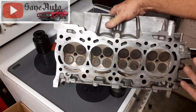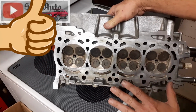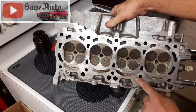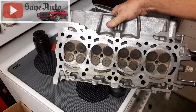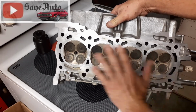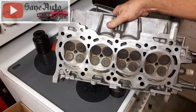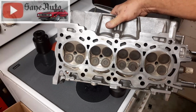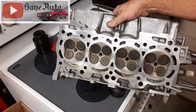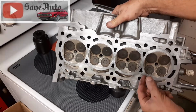The biggest thing with this head, because it is so flat, is to work it a little bit so that if we have any little bit still sticking up here or there, like pieces of gasket material or anything, which I did use the whiz wheel on it to try to get all the gasket material off of it. But if I missed some with the whiz wheel or anything, going over it, flat sanding it, will get that and get rid of that so that we don't end up with a little piece of something.